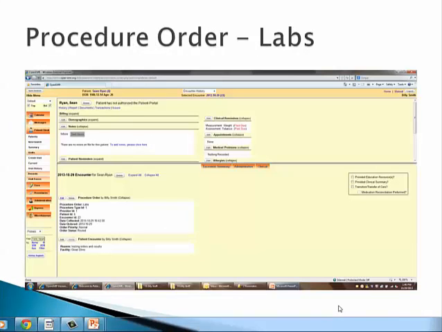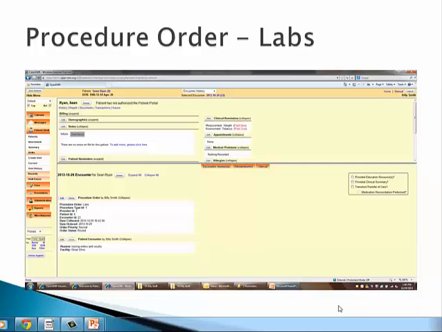Once again, we're going to use OpenEMR to demo what I want to talk about tonight, the procedure orders, specifically labs. And this is just an overview of what an order screen looks like. You can see the patient information up on top, the patient name, and on the bottom you can see that we can choose an order.